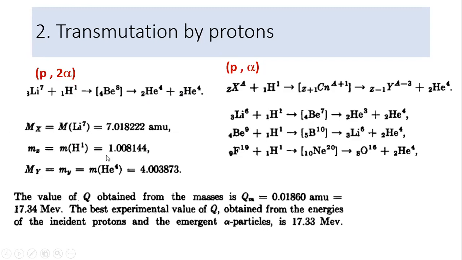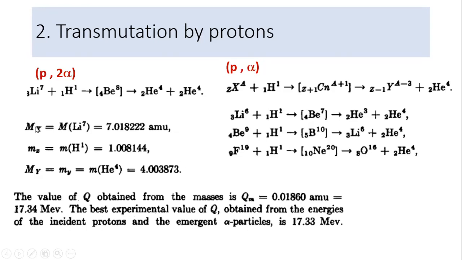This is another example I have shown. You can use the masses, and these are the masses of the helium, and there are two helium. So this one minus the mass of the two helium nuclei will give you the difference of 0.01860 AMU, and if you multiply it by 931.5, this will give you the value of 17.34 mega electron volt. And here there are two main points to understand. The value of Q is positive. That means this is an exoergic reaction. Exoergic reaction means energy is released in this nuclear reaction. And if energy is released, that means it is a spontaneous reaction. So this is all about the exoergic and the endoergic reaction.